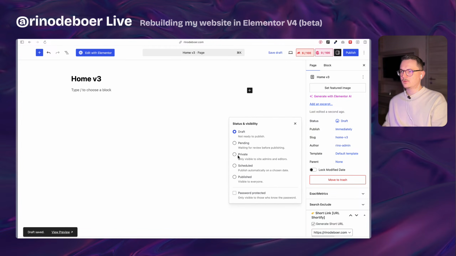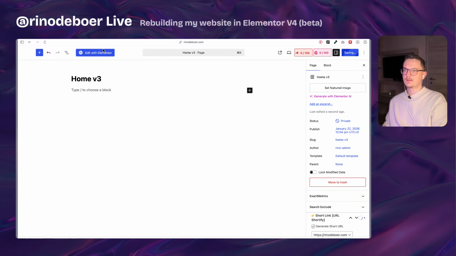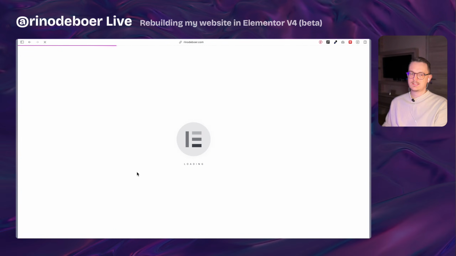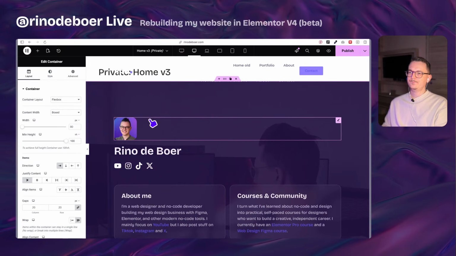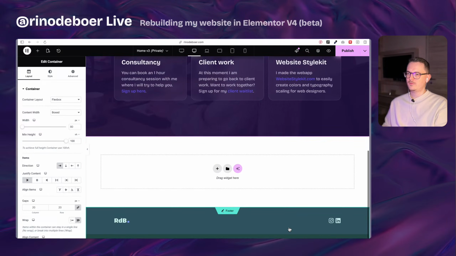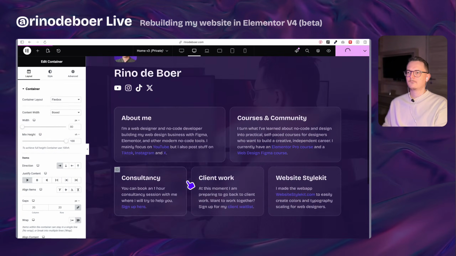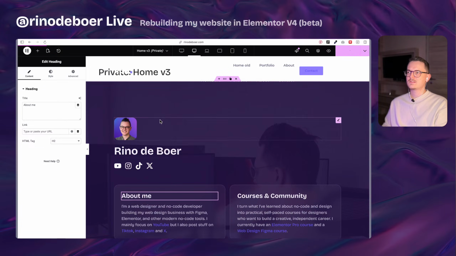wait, what is this new version? Private. Save. Yes. Edit with Elementor. So now we're just gonna put the V3 in there and then we will just delete the V3 from the home page, and then we have a V3 page and a V4 page, except the social media icons. That's the only widgets which I couldn't do. Oh, we also have a footer still and a header, which I don't use anymore. I'm just gonna delete that. Clean up my website. But okay, we have a V3 website here, or a V3 page, I should say. Wait, am I publishing it now? Is it live now? Let's see.